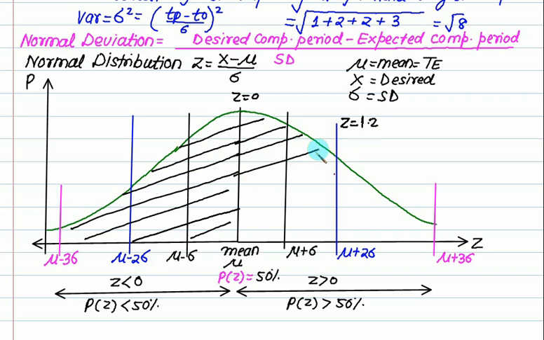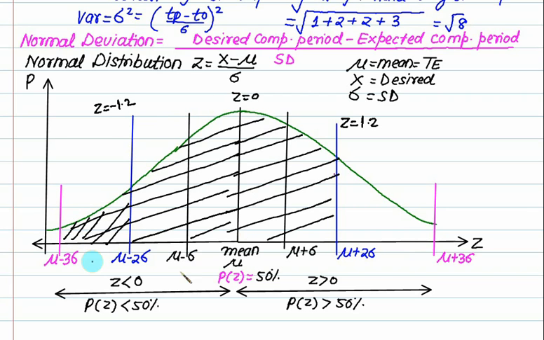So is this area more than 50%? This is the reason why your probability is coming more than 50%. The maximum probability will be equal to 1. And if you consider this value, let's say z equals minus 1.2, then the area behind it is a very small area, less than 50% of the area. That is why if you work on the left hand side, your probability is always less than 50%. Exactly on the mean, your probability is 50%. And if you are on the right hand side, your probability will be more than 50%. Justified? This is how the graph works.